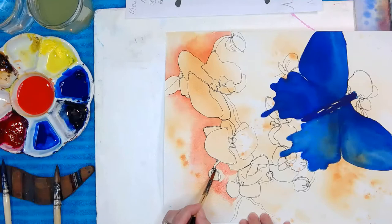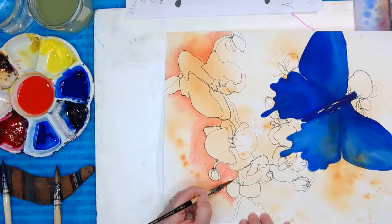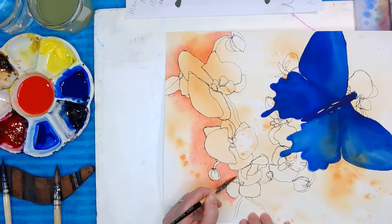The other thing I like to do as I'm painting, particularly with a negative painting like this, is there'll be bits that are just interesting and don't necessarily make sense, and I'm stunned at how you can just leave them. No one ever notices except you, and you're the only one who needs to be satisfied.